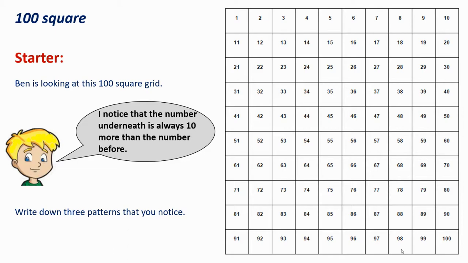Notice that Ben is talking about the number underneath being 10 more than the number above, and so on, and moving diagonally. Notice where you're subtracting 9, where you're adding 11. The skill is really to understand that from the same starting point, or from any starting point, the patterns create the same changes. So you're always adding 1 if you move 1 to the right. The number below is always 10 more. The number above is always 10 less, because we move to a point where the number itself becomes the unknown, but we create expressions to describe the numbers around it. So that's the key point, that there are patterns that are consistent throughout the 100 square.